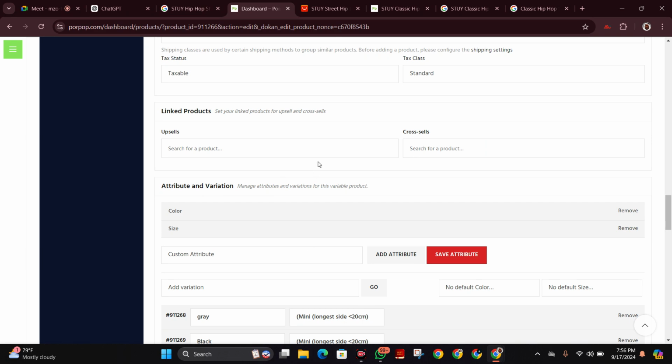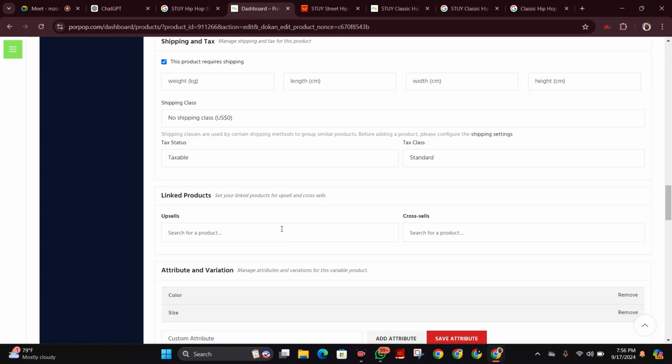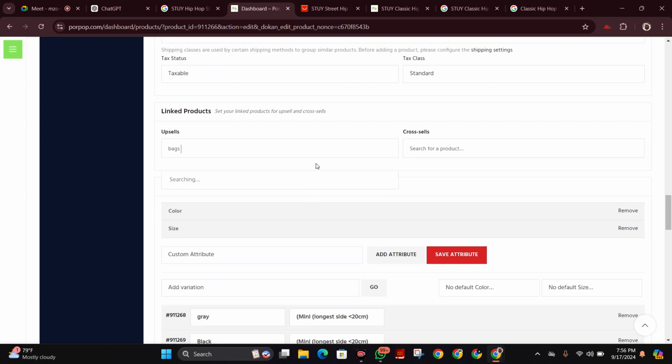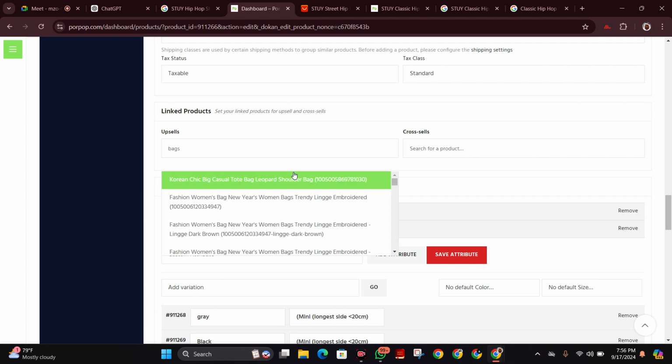So for that reason, if you must upsell this, you need to go back, and that's bags. So for that to happen, we need to go back to our store and find similar bags. Like, let me see if I have another bags. Yeah, I think I do. It is going to search my entire store and bring things that has bags, and I will now choose the ones I want.